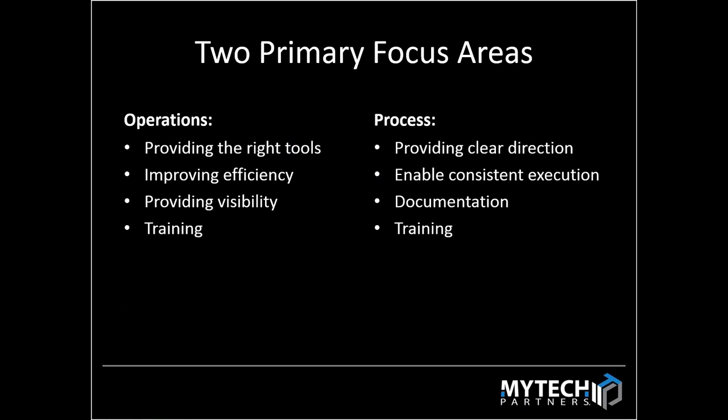I'm trying to click the buttons that the process is telling me to click, but yet there's a gap here. I don't know the next step because the process isn't clear. Well, great. That gives you an opportunity to improve the process by them following it and seeing that there's a gap, and then giving them the ability to report that gap so you can make the process even that much more clear in the future.